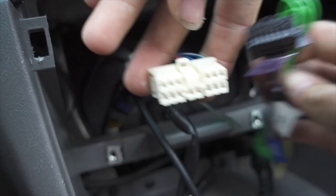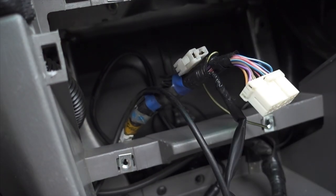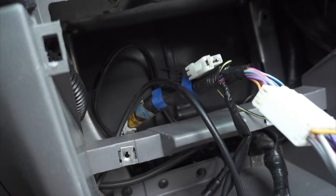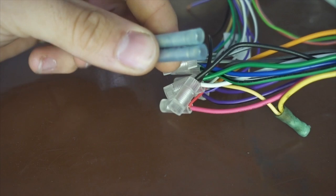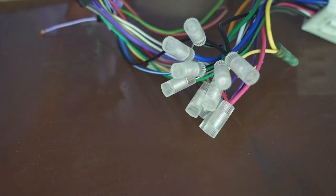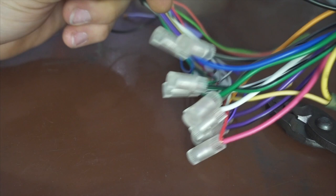There are two ways to do this: either the malicious way — very intrusive — you can cut this connector off and match up your wires, or you pick up one of these pigtail adapters. This basically plugs in here and gives you all your wires. From there you match those up with the harness. Just pick up a bunch of crimp connectors from Advanced Auto or AutoZone — you can get them from anywhere. We're just gonna undo all these and replace them with crimps.